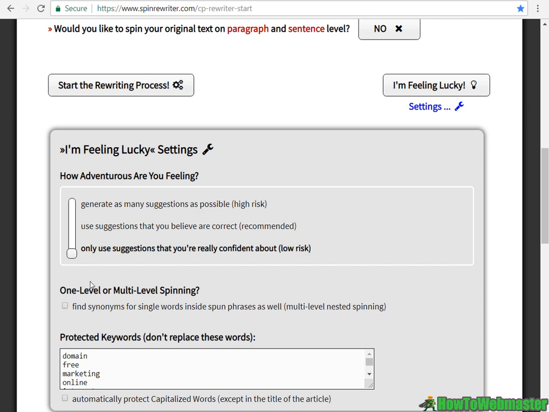And here I would select both one level and multi-level spinning. So it's going to replace single words and words inside the spun phrases as well.